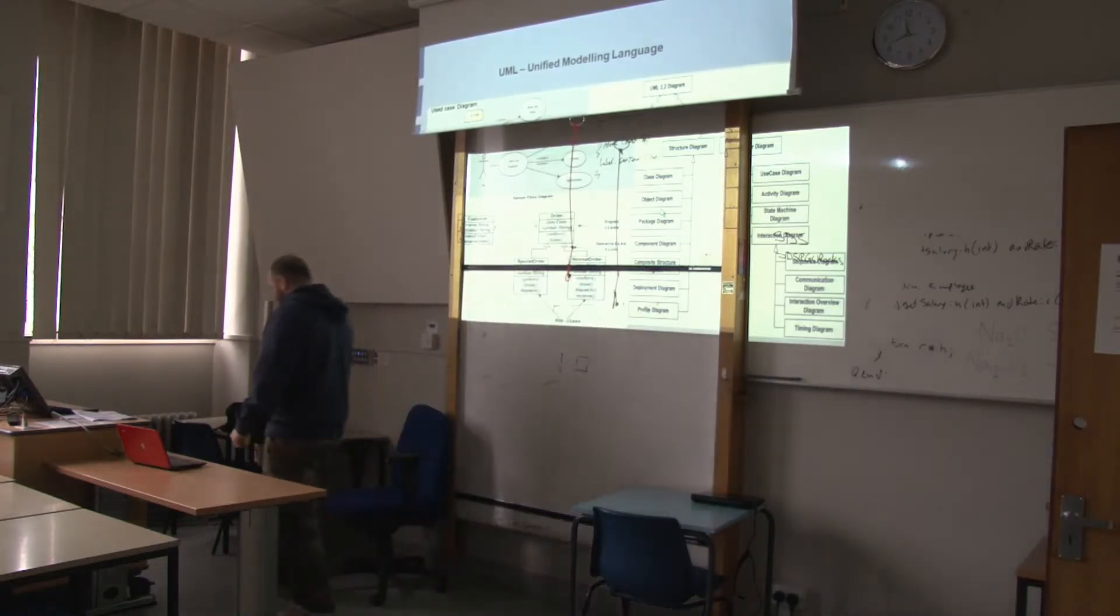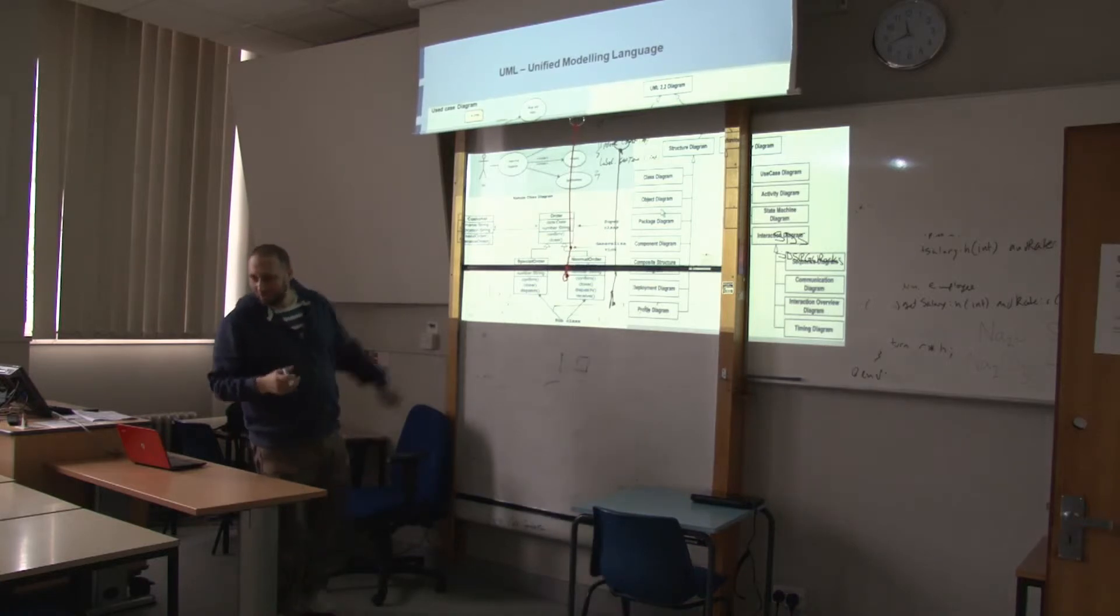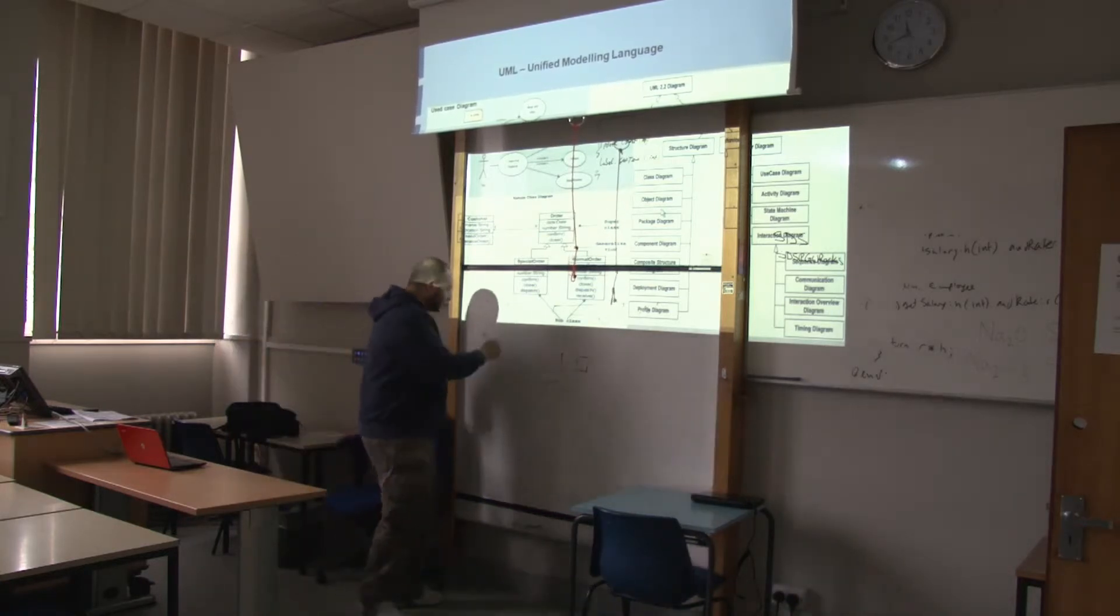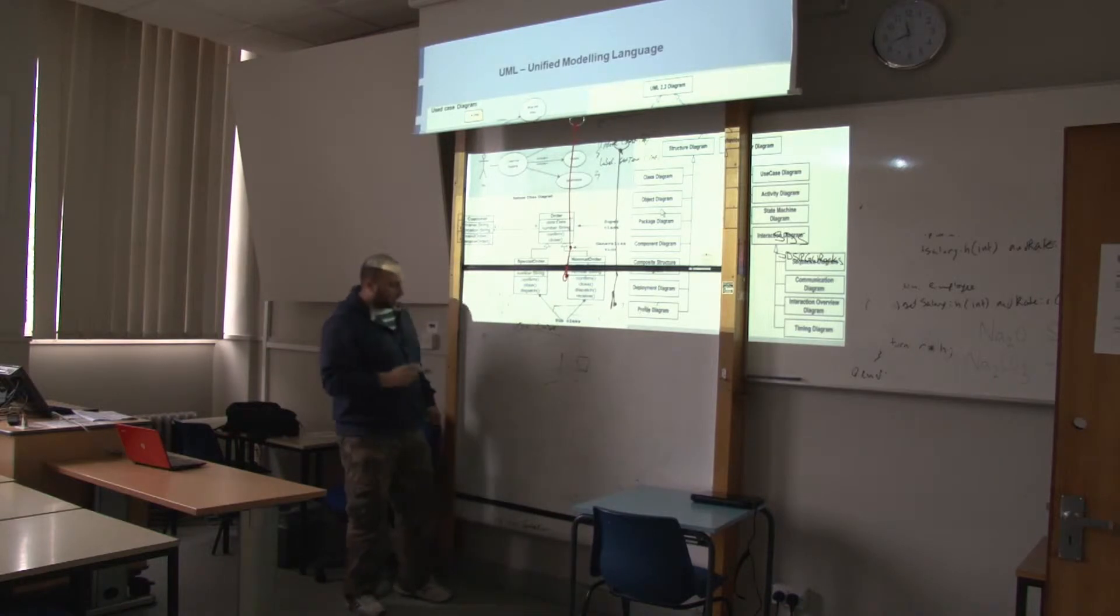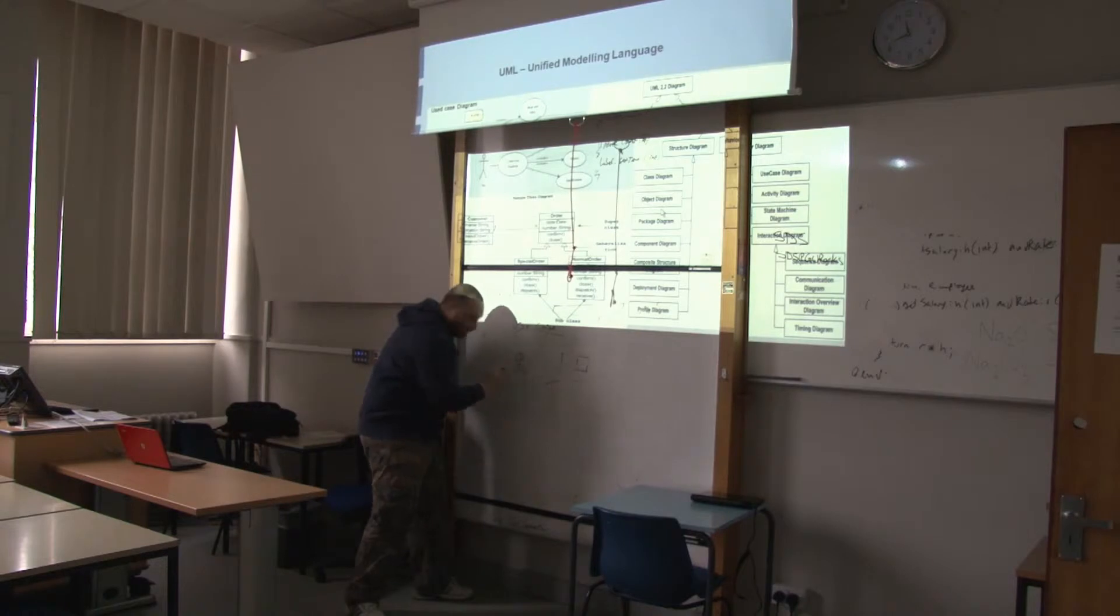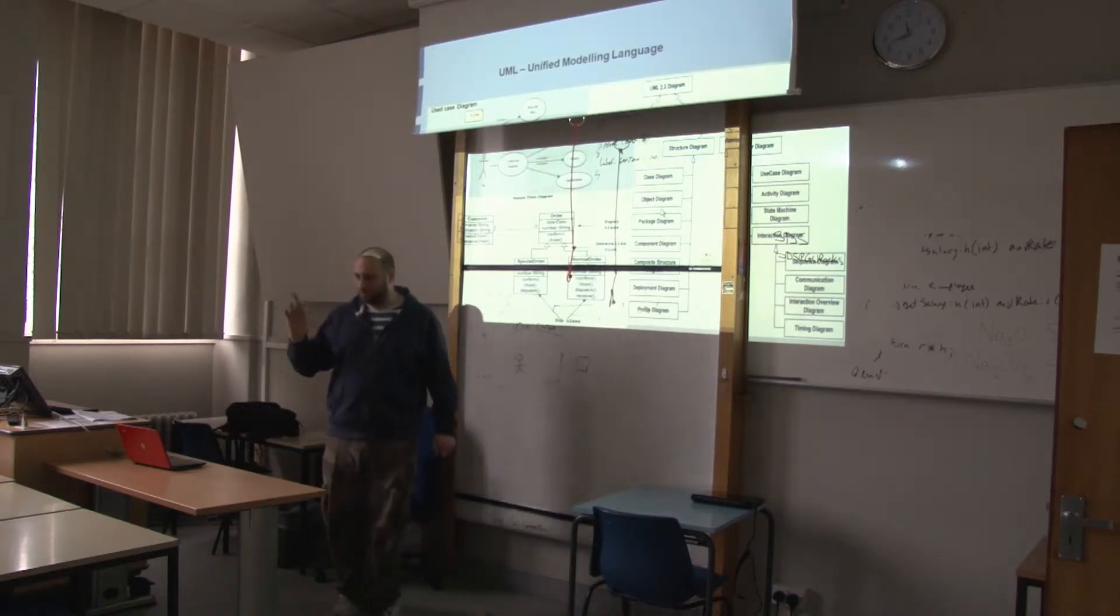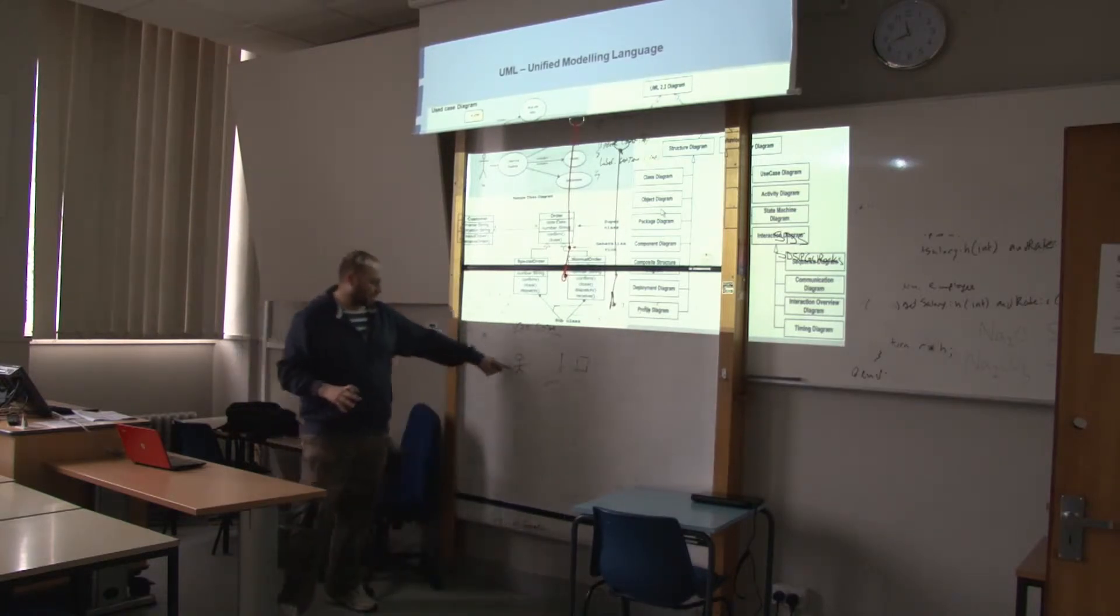So basically, we've got the problem to create the application called UniFood. The way I did it, I'll explain every component of this stuff. We're going to do the first thing that's called Use Case Diagram. Now, in the Use Case Diagram, what we do, we've got actors. I don't mean actors like Tom Cruise and Nicole Kidman. The actors are the people that are going to play a role in the application.